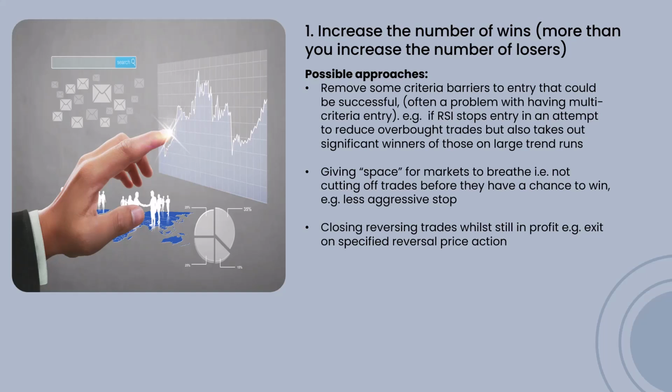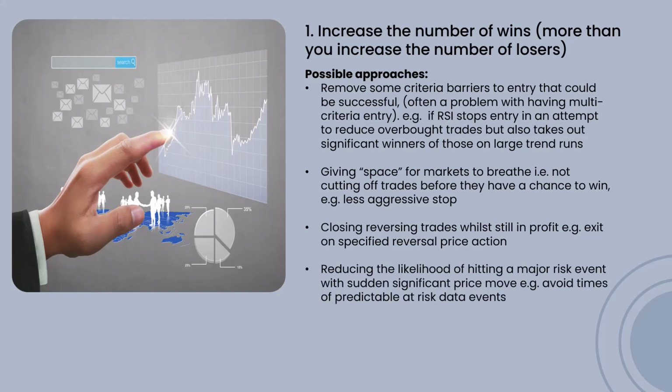The next approach we would suggest you might consider is looking at how much you're giving back to the market. So if a reversal pattern is seen on a chart, even if your other exits haven't been triggered, consider taking that earlier. So exit on specific, unambiguous reversal price action. If you see a 3-bar reversal on your chart with increased volume, should you be exiting at that stage and so retaining more of your profit rather than waiting until it comes down and triggers your system trail?